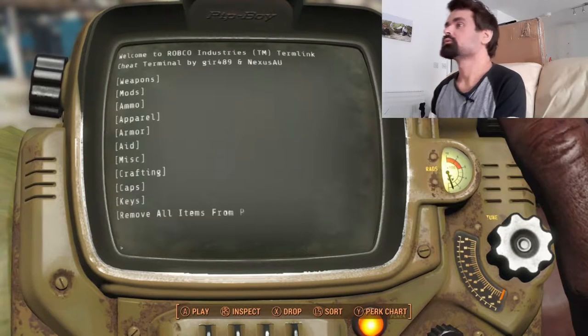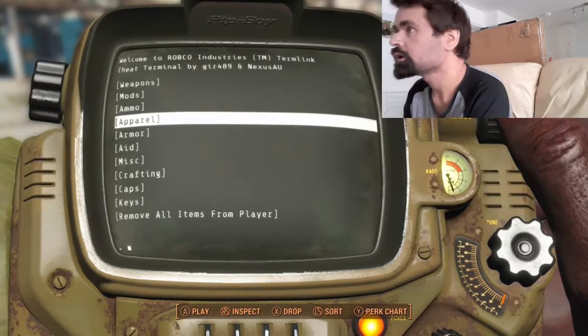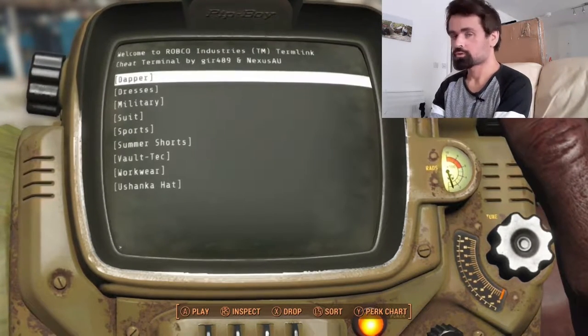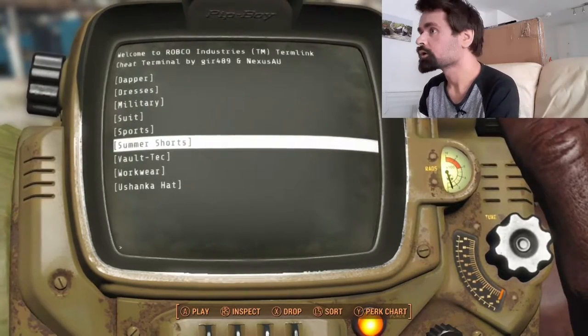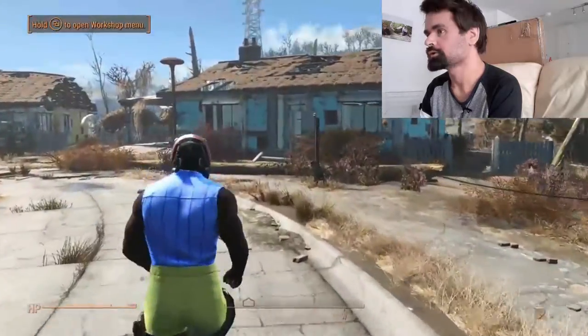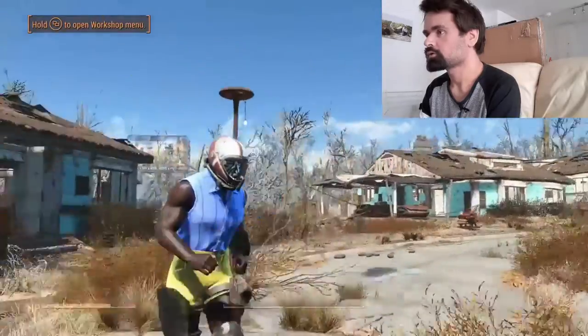In the same sub menu, you'll see there's apparel and armor. So if you want to spawn in any base game clothing, you can. I think I'll add some summer shorts because, you know, the weather lately, it calls for it. See what that looks like. Oh, very fetching. Very nice. Damn build menu. But yeah, look, I look gorgeous.